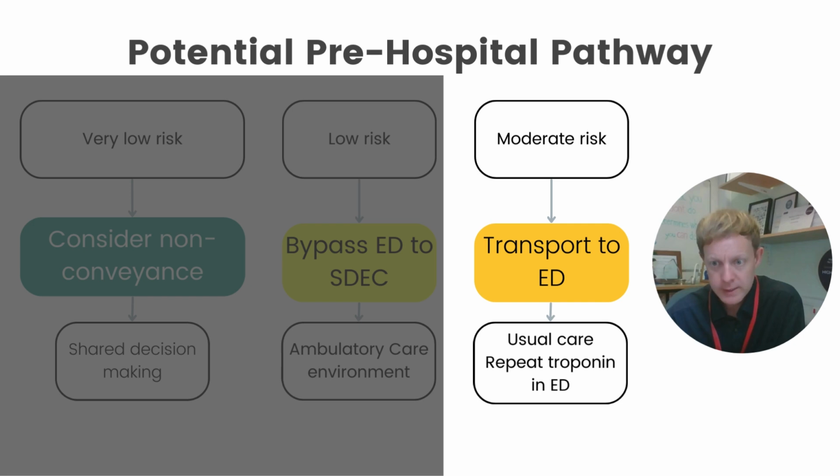Then we have the moderate risk patients. So that would be the patients whose calculated probability of ACS is between 5 and 95%. Those patients would still go to the emergency department. So their care wouldn't change. We estimate that will be about a third of all of the patients, though. So most patients would have their pathway changed and hopefully improved by the use of TMACS.